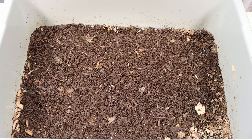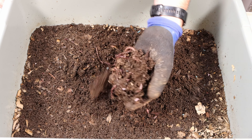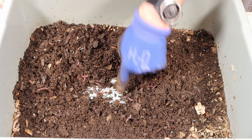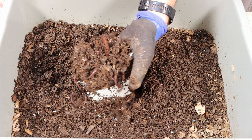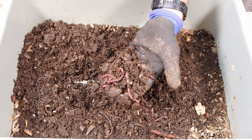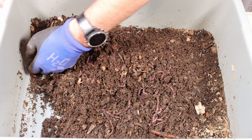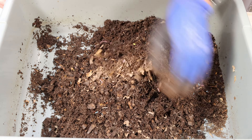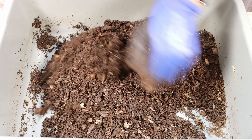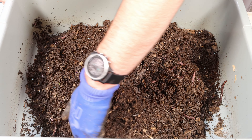Let's take a look in here. You can see right now we're already seeing a lot of worms — look at all those worms in that first handful right there, there's a ton. And you can see this is not very deep anymore. This was filled up probably a good couple inches higher, but you can tell they have really moved through this material. You can still see the shavings, but they are really starting to work through those as well. I'm quite amazed at how well they're working through this material. It's a little bit dry in here, but I'm not too worried about that. They seem to like it a little drier than I feel my reds do. Look at this — this material is almost all composted. This is quite amazing to me.